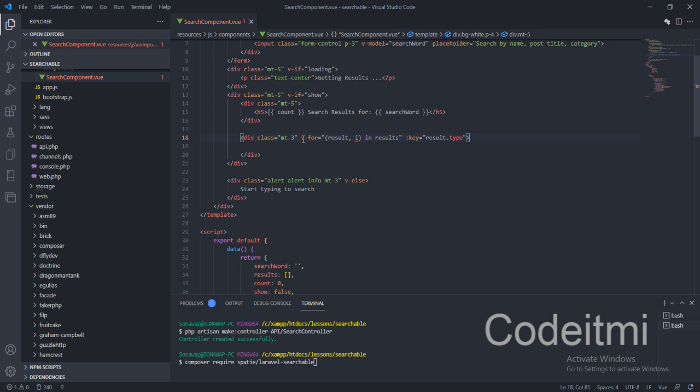And right here we need to do an h4. Let's do an h4, and give this a class, and the class will be result-type. We're going to style this later. And this will be the index. We're actually having an error right here saying index is defined but never used. So we've used it now, so that's all we need to do.